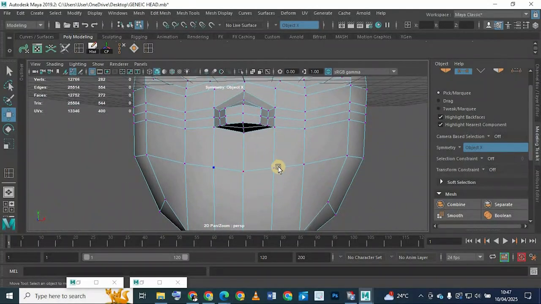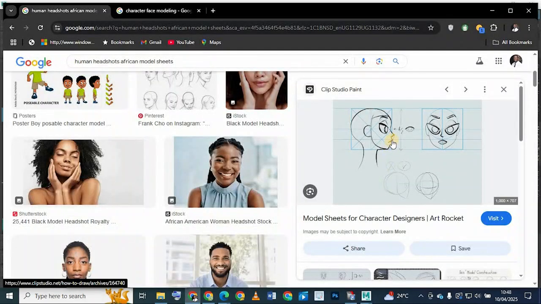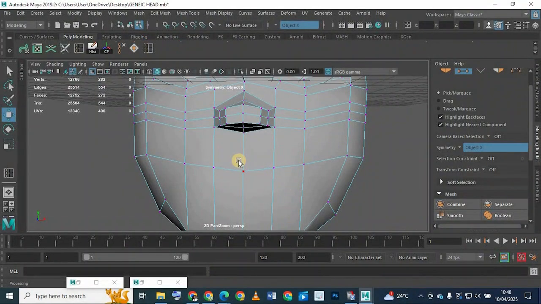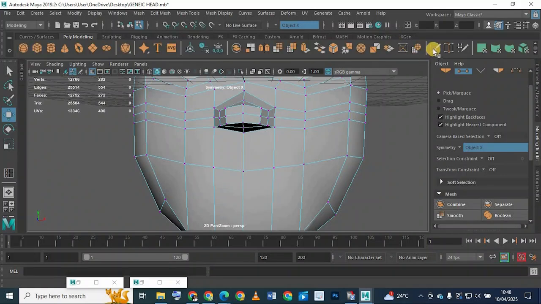Now, let's see how to work out this mouth. Now, for the mouth, how far is it down? It's just a little headways. So, what I'm going to do, I am going to go to something called the mouth cut tool here in Modeling.